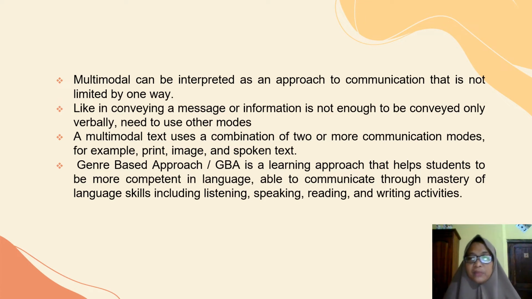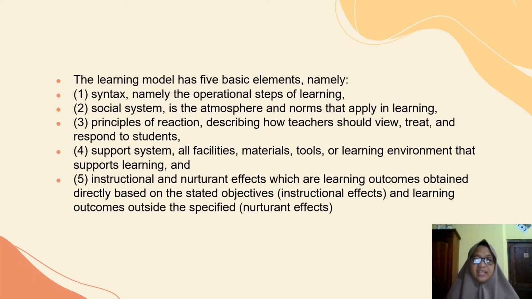The genre-based approach, or GBA, is a learning approach that helps students to be more competent in language, able to communicate through mastery of language skills, including listening, speaking, reading, and writing activities. Discussing the model of learning, in this case the genre-based approach, it has five basic elements. The first, syntax. It deals with the operational steps of learning. Second, social system. It is the atmosphere and the norms that apply in learning. The third, principles of reaction. It deals with describing how teachers should view, treat, and respond to students. Fourth, support system. It deals with all facilities, materials, tools, or learning environment that support learning.